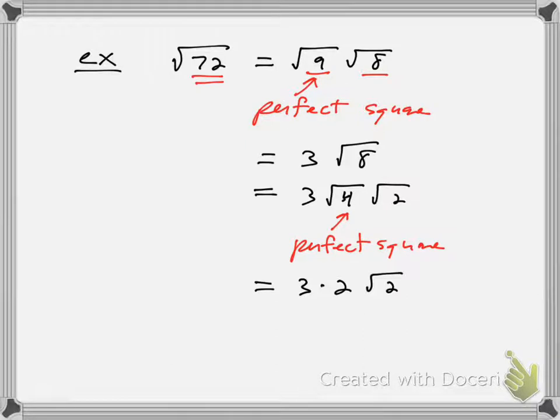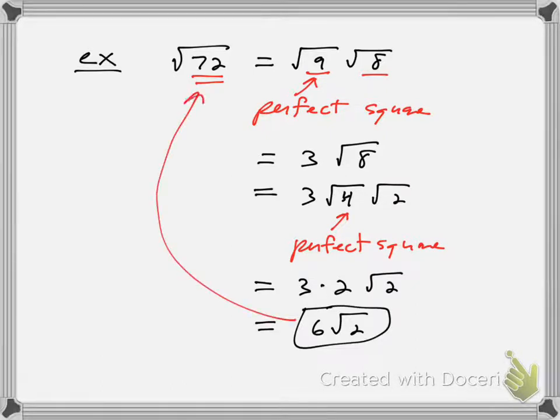And then the square root of 2 cannot be simplified anymore because none of its factors are perfect squares, and it doesn't have a whole number square root. So this is 6 square root of 2. So 6 square root of 2 is actually equal to the square root of 72. If you plug the square root of 72 into your calculator, and then you plug in 6 times the square root of 2, you should get the same exact decimal representation. That will show you that you did it correctly.